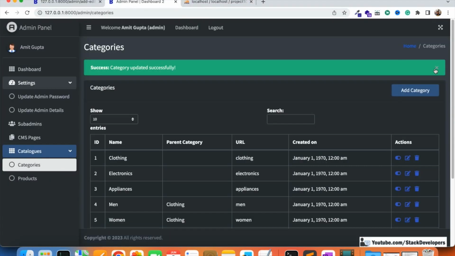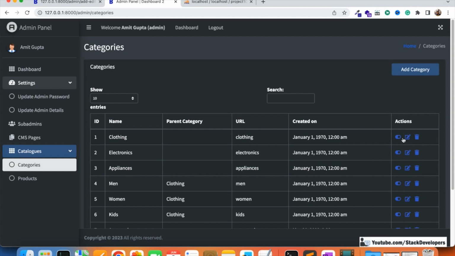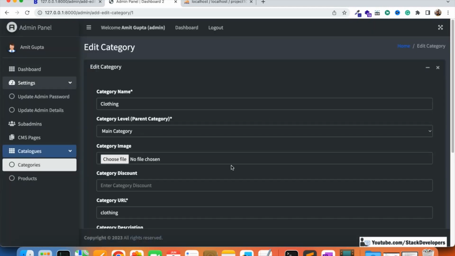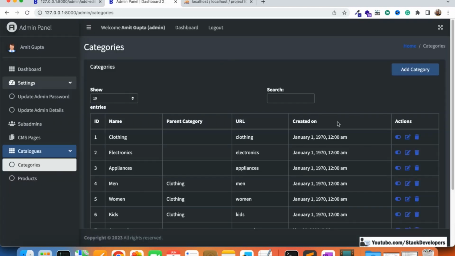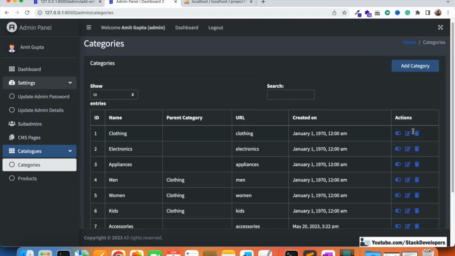But in the next video we are going to show the images with the delete option, so that we are able to see those images and delete them as well. And also we are going to work on access, on roles and permissions for the categories, so that we can give the privilege to the subadmin to work on its add and edit functionality. Okay, so that thing also we're going to work on very soon.